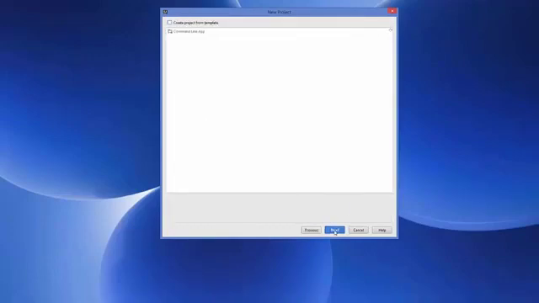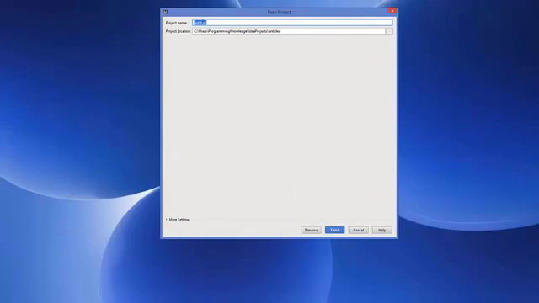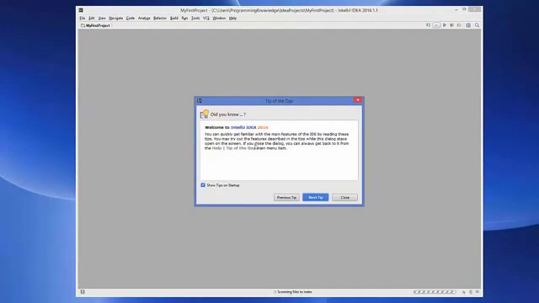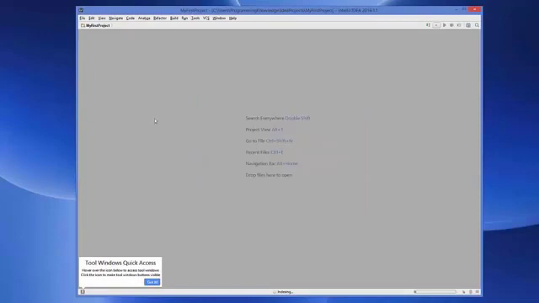and then click next, and here you just need to give a name to your project, for example my first project, and then click finish, and it's going to create a new Java project for you, and then we will be able to create our source files inside the project. For the first time it's going to show you a tip of the day, and it will give you a tip of the day every time you start IntelliJ. So just click close, and then it's going to start your project.